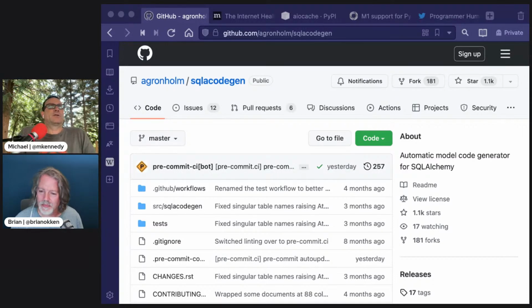Imagine, Brian, somebody says, we used to be a .NET shop and we have this huge database and all of our code to talk to it is in some other language, or it's Ruby or it's Java or whatever. It's not Python. And you decide the best way to talk to this database is with some flavor of SQLAlchemy straight. Or if you prefer, you could have it with data classes, or you could even mix in a little sprinkling of SQLModel if you're doing async and FastAPI and Pydantic.